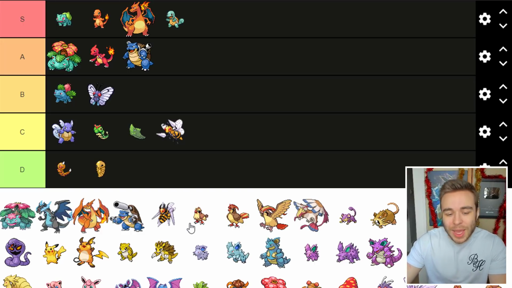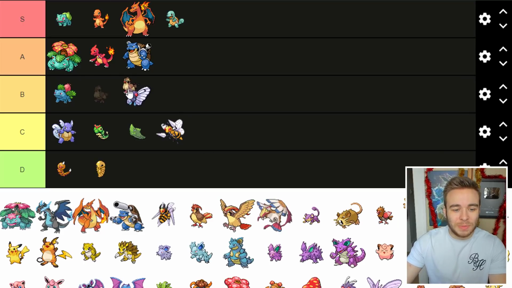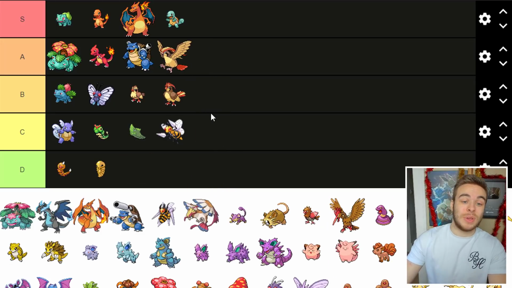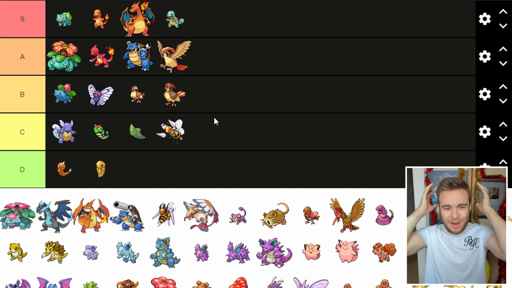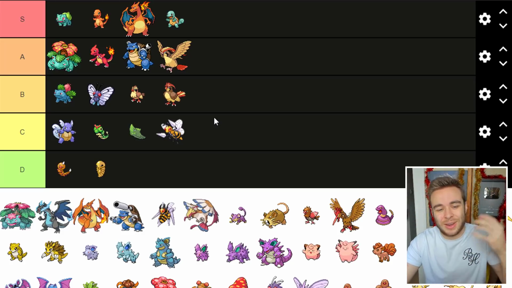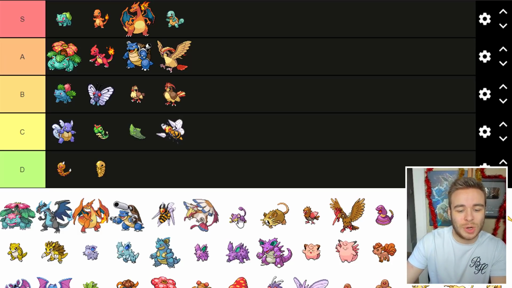Next up we have Pidgey, the OG bird. Yeah, I like Pidgey. Pidgey's B tier. Pidgeotto's alright as well. Pidgeot's probably A tier for me though. I do really like the colours on Pidgeot. I like how this red kind of, I don't even know what it is, like just hair or something. I mean, it's not hair, but you know what I mean. It just kind of grew more and more. Rattata and Raticate up next.